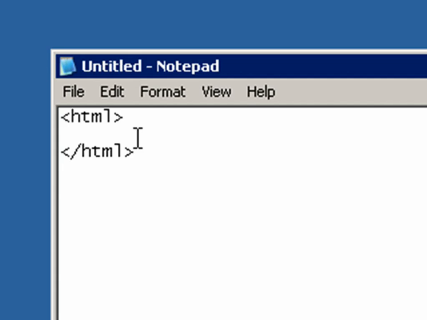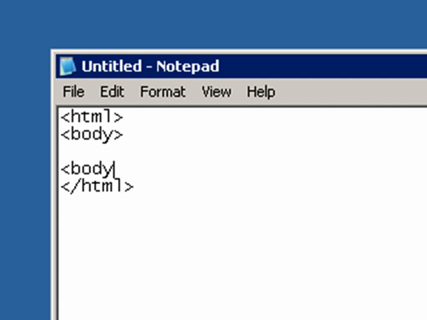Now between the HTML tags is our body tag, BODY, and this is our close to the body tag. We will talk about the body tag in a moment, but if you notice here, I have a beginning tag right here, and I have an end tag, and those are both between the HTML tags.